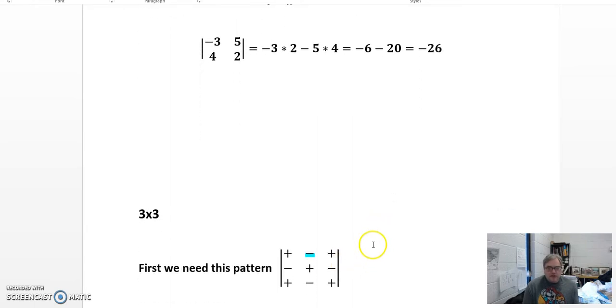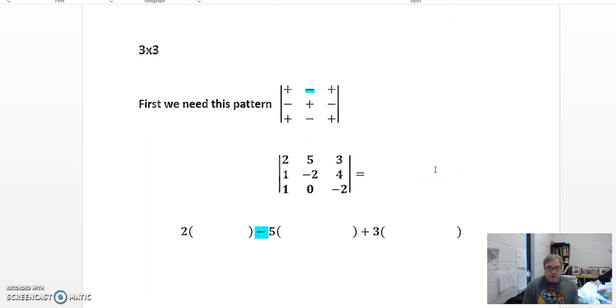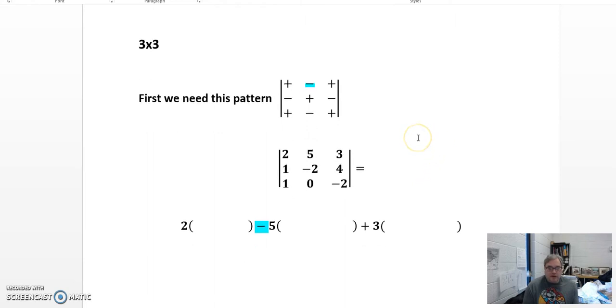So down here, I have this little sign pattern, and I want you to write it down, or at least write down the top row. You can find the determinant by any row or column, but I always use the top row. And if they tell you to use, like some homework says, use the second row, well, you can. You just have to use this pattern, which I'm not demonstrating, because I always use the first, unless there's an advantage numerically. So just get the first one under control, and then we'll talk if you want an extra example.